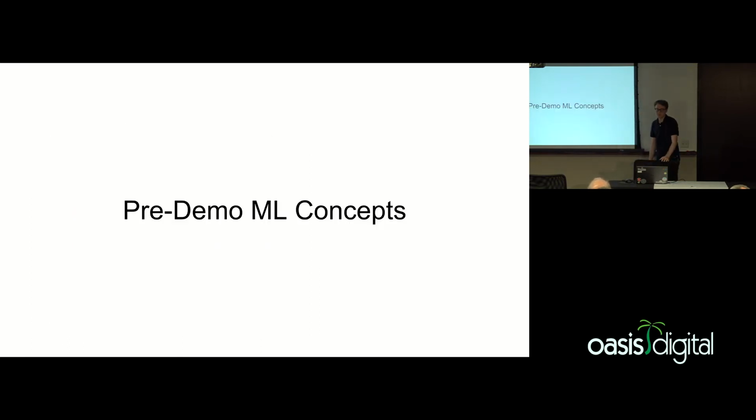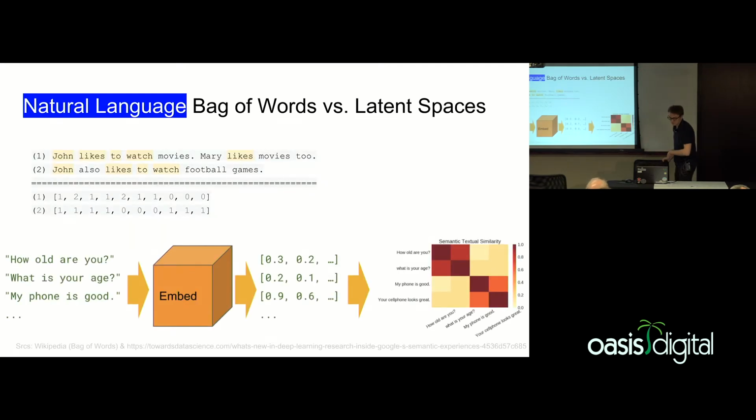I also wanted to cover a few concepts that are relevant to the demos. So first, in natural language, I wanted to compare bag of words representation to latent spaces. Not all of the older methods in natural language were bag of words, but this is kind of an example of the spirit of many of the approaches.